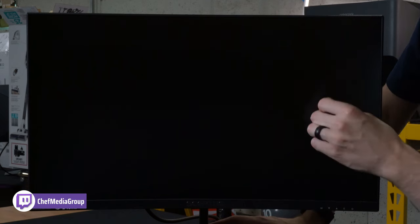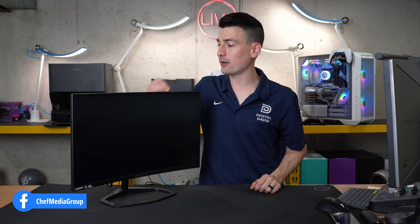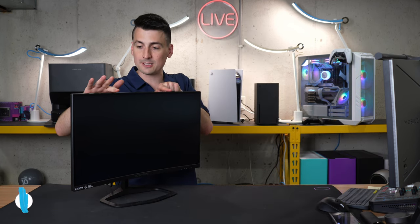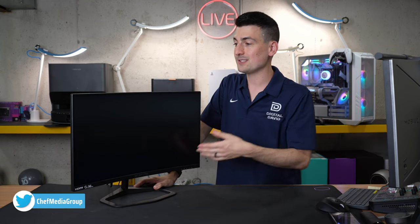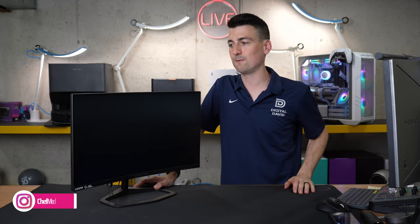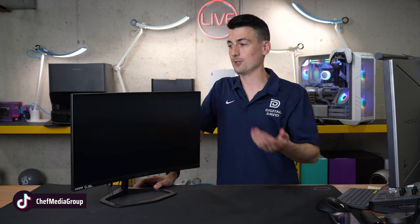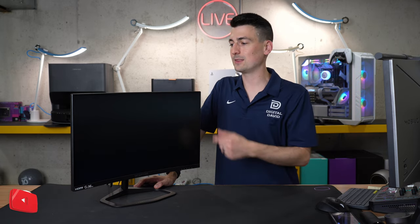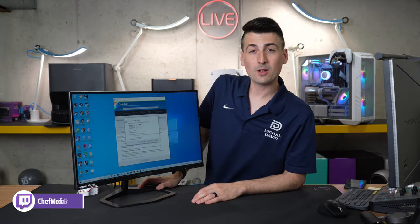Next up, you'll see we have a black screen on the display here, and this was helpful when we turned off all the studio lights to see if we had any backlight bleed. Typically on a curved panel, you start to find a little bit up at the top and the bottom where it starts to curve out. In this case, nothing noticeable, so that's the good news. If you like to watch black screens in a pitch black room, well, you'll have a very enjoyable experience with this monitor, but in all seriousness, nothing noticeable, nothing glaring, or anything along those lines.